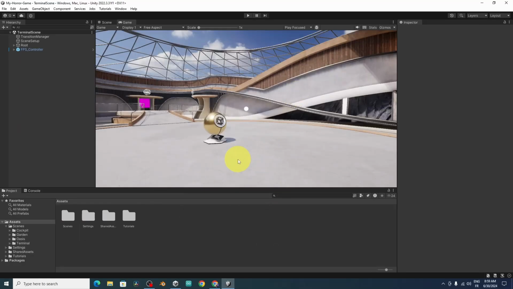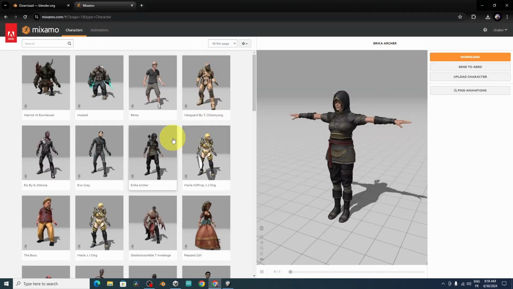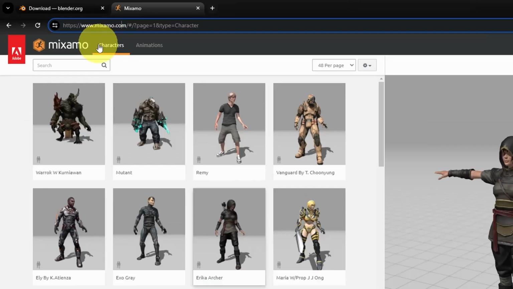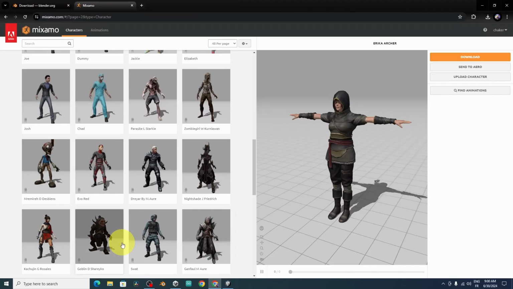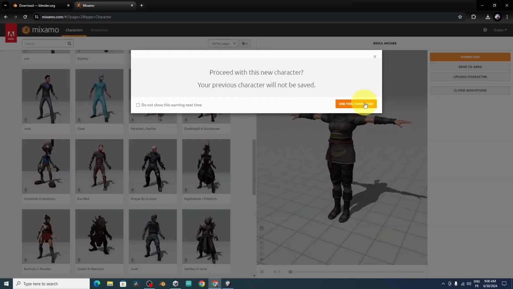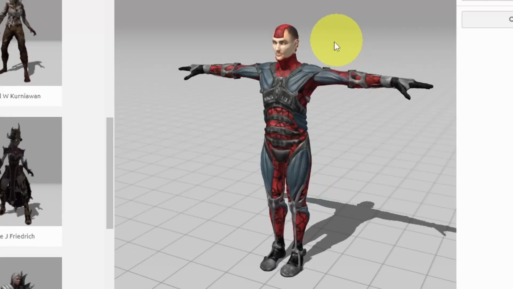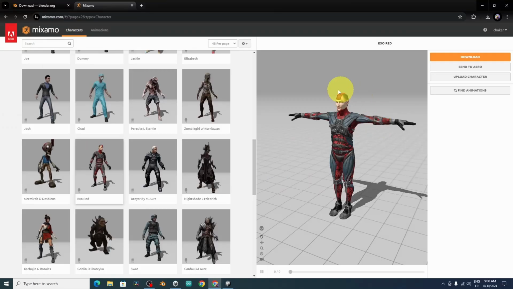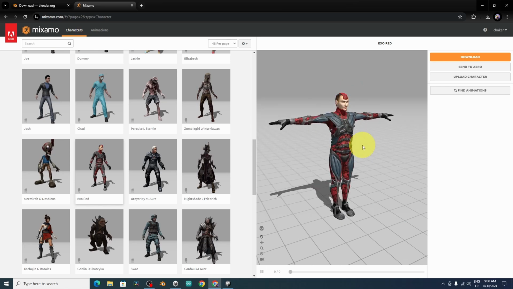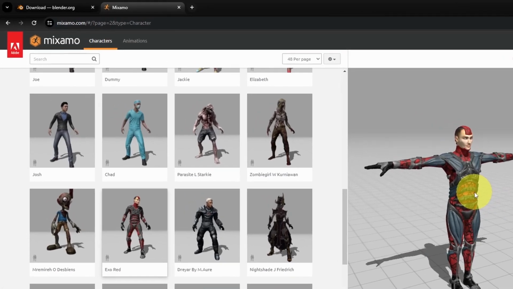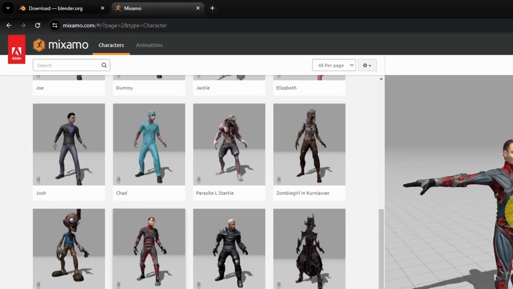Once you do that, we are going to add the character or the arms using a free website that is called Mixamo.com. Under characters, we have different options like this one. Let's use it. Make sure to focus only on the arms because we are going to remove the other parts of the body using Blender. But before that, let's download the first animation, which is going to be our idle animation.